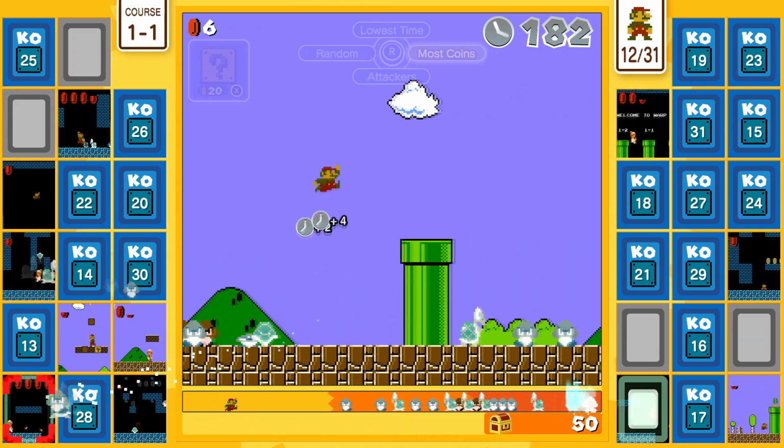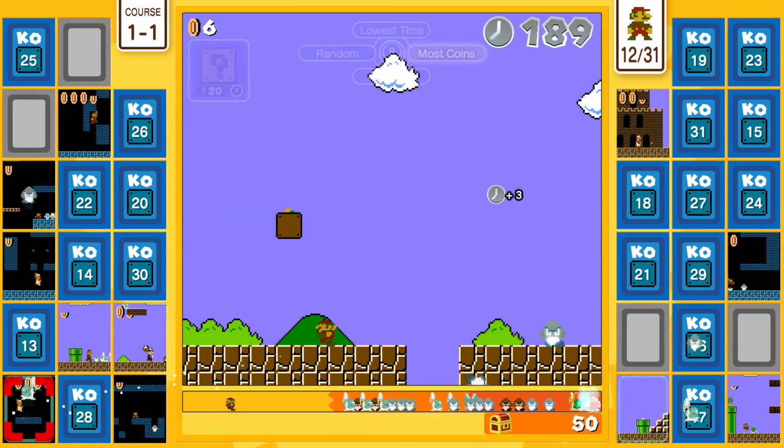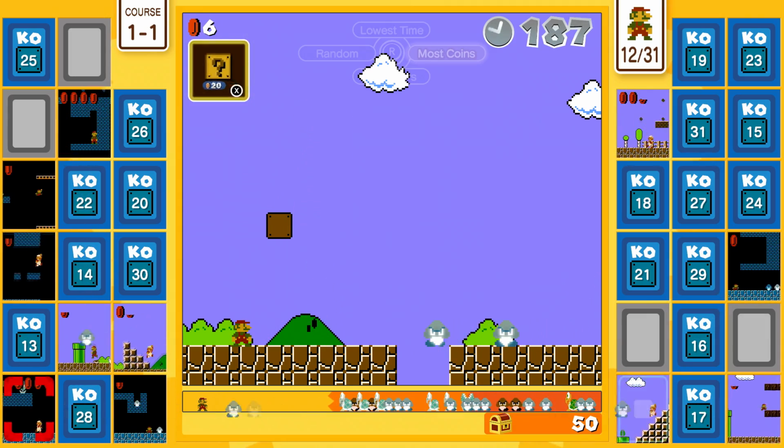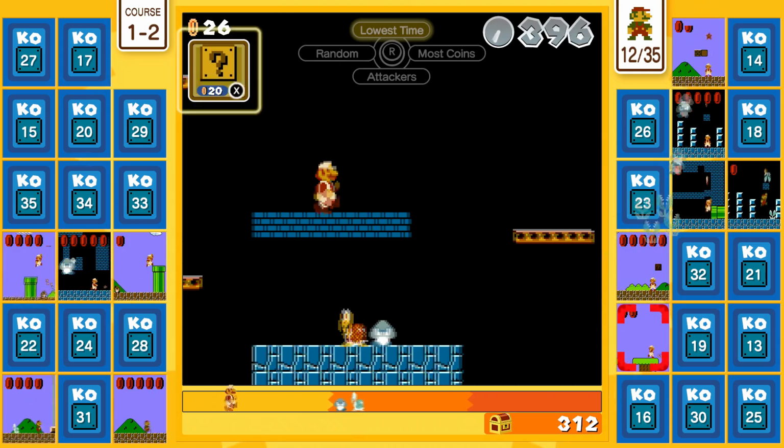Tip number 9, grab those 1-up mushrooms. A 1-up gives you 20 coins, which is essentially a free spin. You can even get one right here in 1-1. Tip number 10, even though levels are random, warp zones can still be accessed.